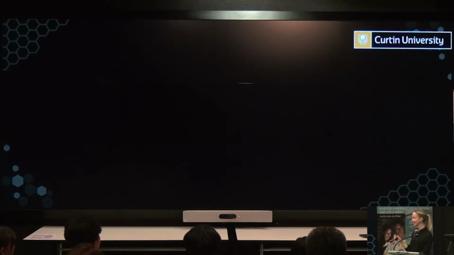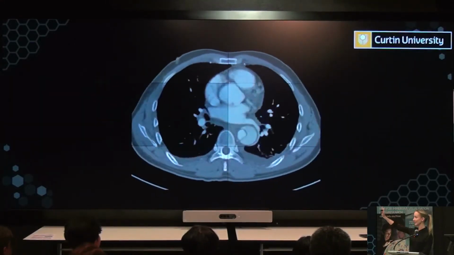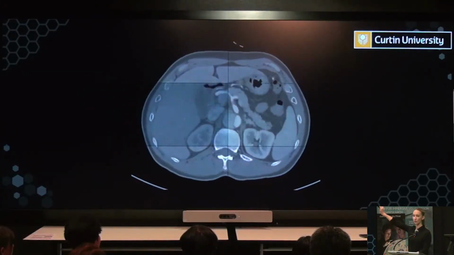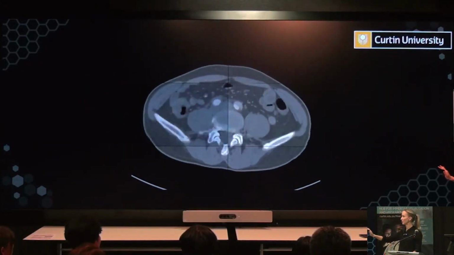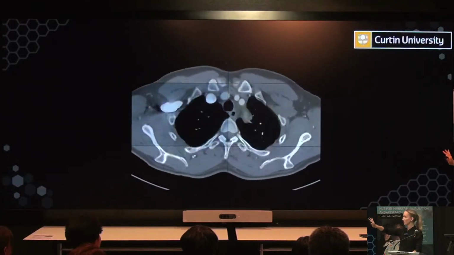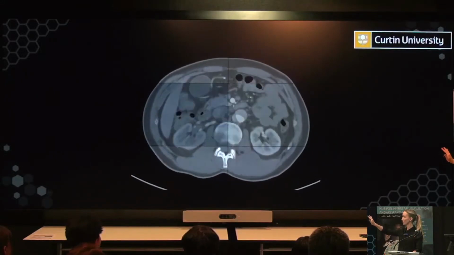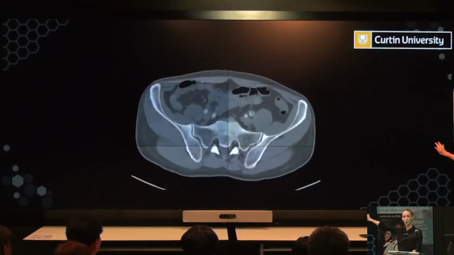I'm very impressed. One of the ways that you might be tested on your gross anatomy knowledge is through medical imaging. This is a CT. You've got 3 months, and at the end of these 3 months, you need to tell me what each of these grey blobs represents. Which organs, which anatomical structures, and what's wrong?